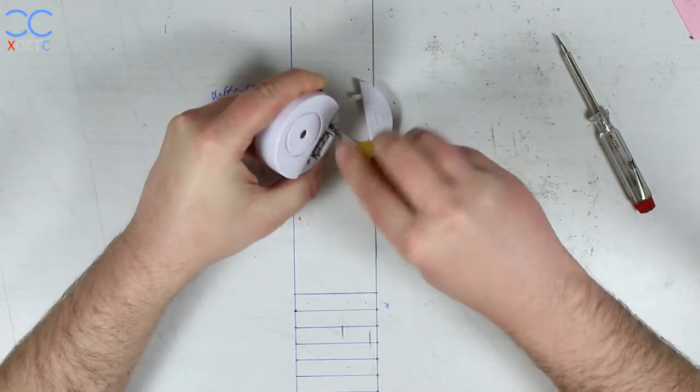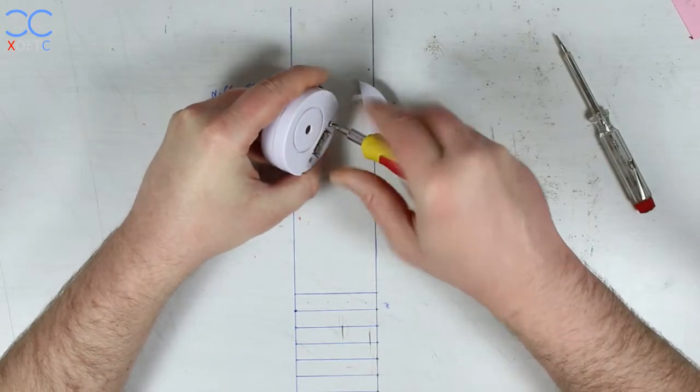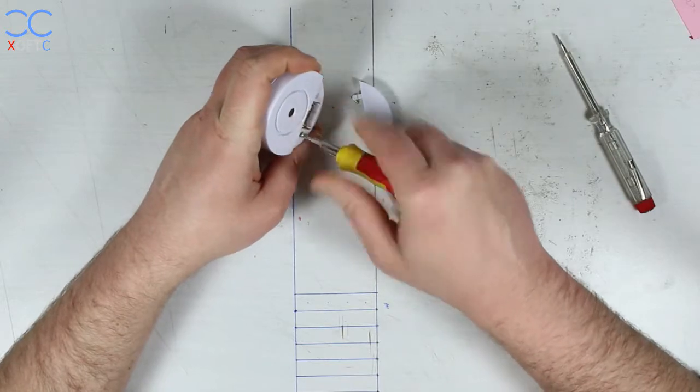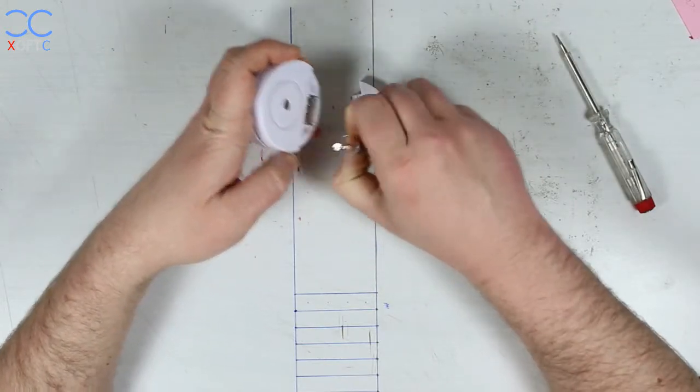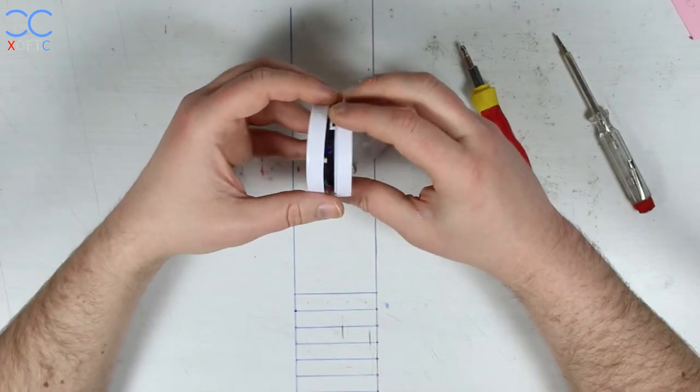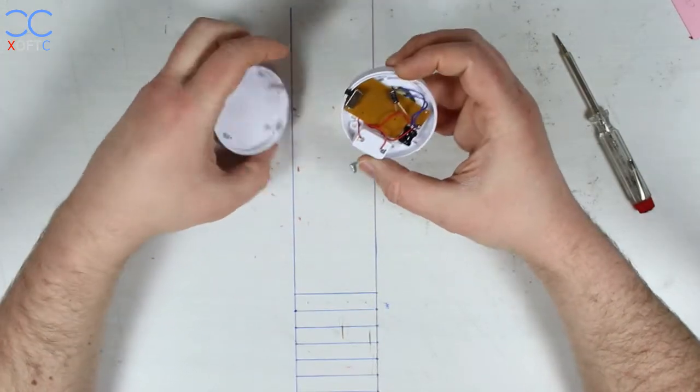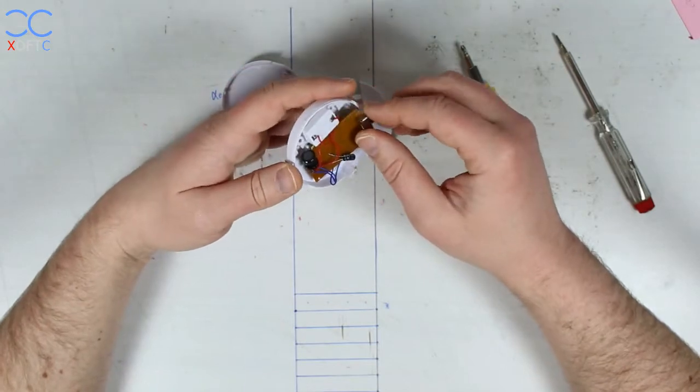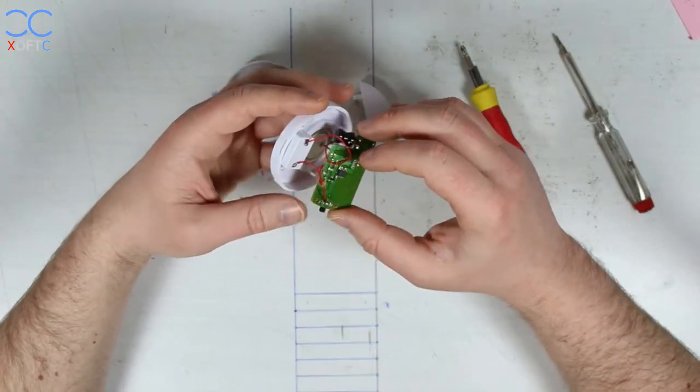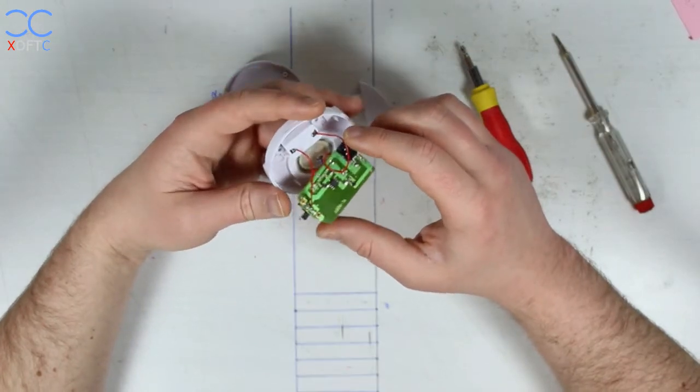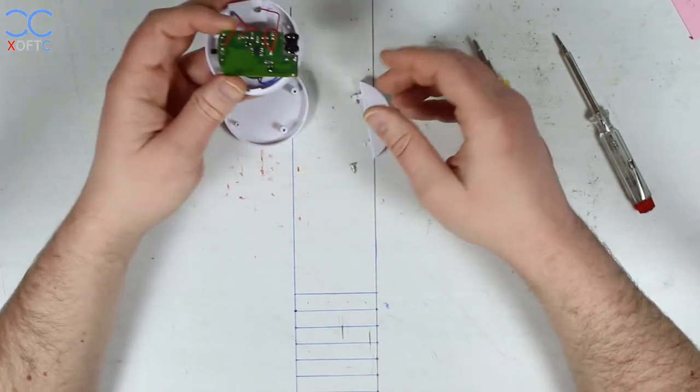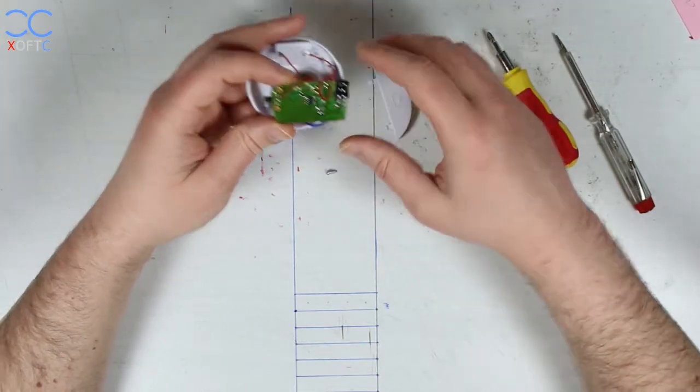I ended up taking it apart and making a schematic for it. I took a bunch of pictures which you're going to see pretty soon. It's a nice circuit just to understand how it works. I will make a video showing how to build a circuit step by step once I have a budget for ink for my printer, but in this video we're just going to see exactly how this sensor works.